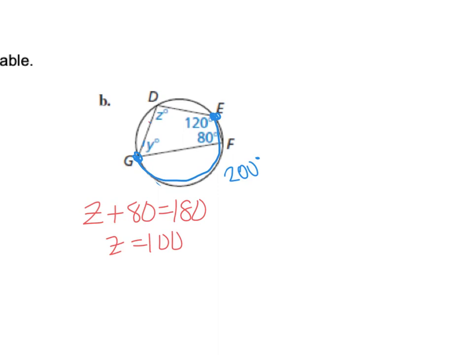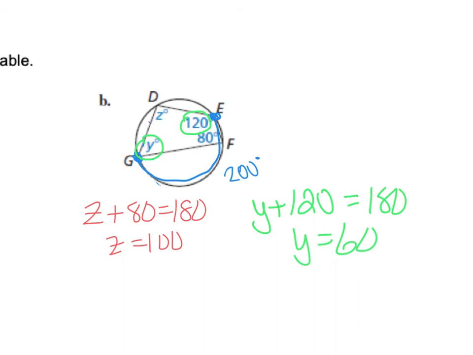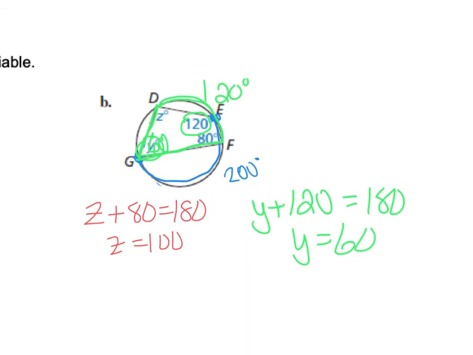And I also can say that I know the other pair of opposite angles, I have y and 120. So I know that y plus 120 is going to equal 180. So I know that y equals 60, so this angle is 60 degrees. And if you look at the arc that it intercepts, from here to here is going to be double that, so that's going to be 120 degrees. So there are some things that we can actually figure out about arcs, as well as the measure of the angles inside of the quadrilateral.